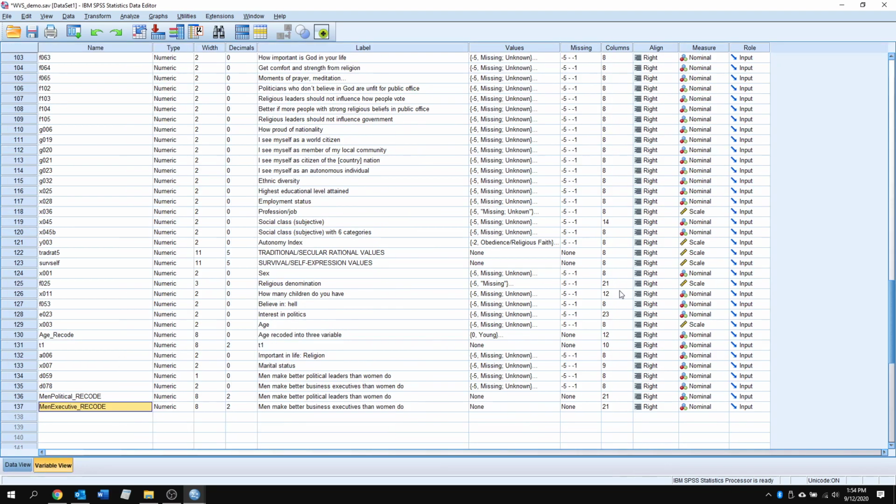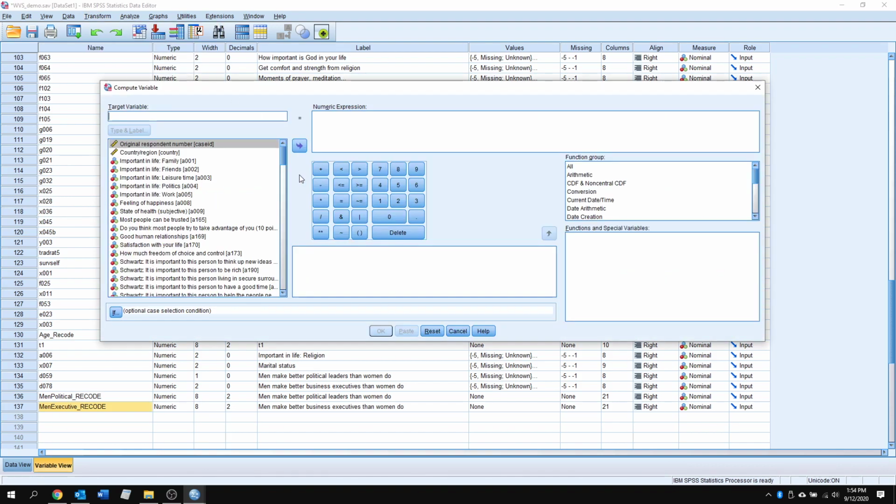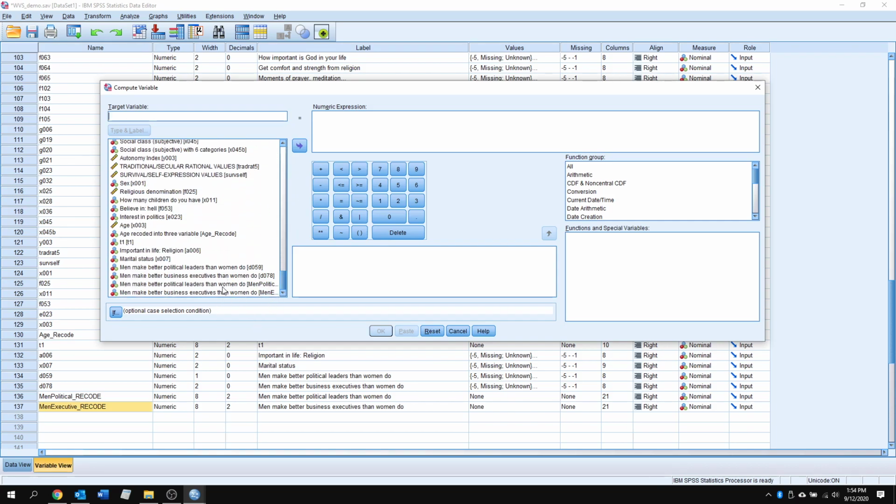So what we want to do next is actually create our new construct. We're interested in misogyny. So we are going to combine our two variables of interest. So the first thing we're going to do is we're going to go up to transform, and we are going to click compute variable, and we want to average these variables.